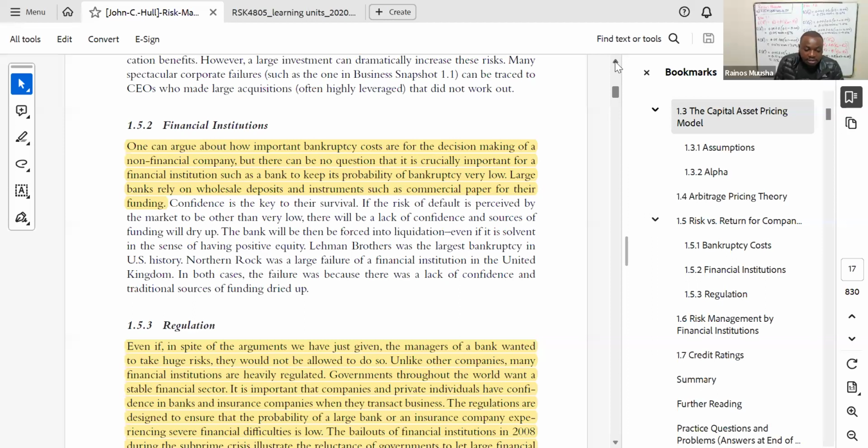From this section, the calculation that I actually emphasized, you see those calculations that I did, and the theory question. Remember, when you're going through this particular section, what I emphasized on was the assumptions of the capital asset pricing model. Make sure that you take note of it. The components of the capital asset pricing model, make sure that you take note of it. The alpha, which is basically the excess return generated by the investor, take note of it. Those three things from this section are the most important things that you need to take note of.